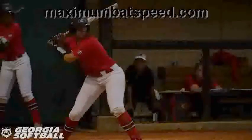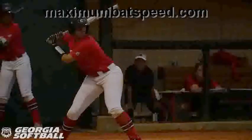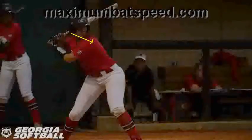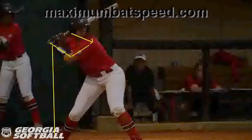Now at heel plant, you should have this, again, just at heel plant. Now you can see her. Now watch what's going on right here. You can see right here, she's at toe touch, and then at heel plant, you can see here now she's at heel plant. And at heel plant right here, you can see that her shoulders are still closed. Why? Again, because of the resistance. Again, what's going on? You can see even at heel plant that her hands have remained back. Why? Because of the pullback, because of the resistance.